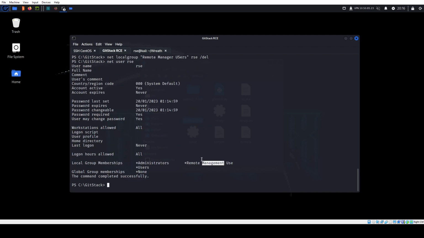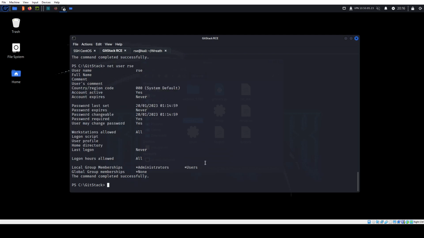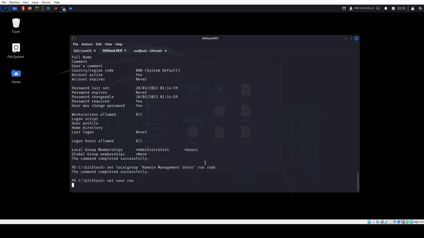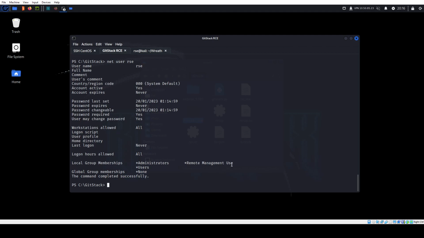I don't think that's right. Management users, delete. So let's do that again. I think I got it right, but let's just make sure. Maybe it could be just the terminal. No, okay, it's probably just cutting it off.